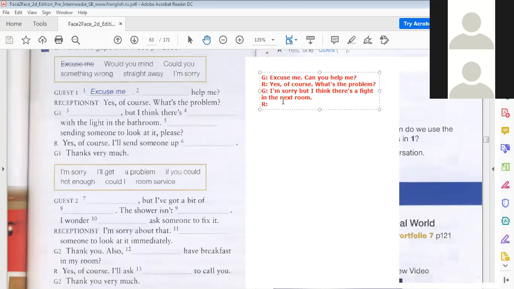You can say, for example, and then give a right solution. What are you going to say? Call the police. Okay, so you can say I'm sorry to hear that. Yes, he wants to change the room, but he didn't say he wants to change the room. He just said there's a fight. He didn't say I want to change the room. He just said there's a fight, so he may be giving you a warning that there's a problem in the room next to us. So you want to solve this problem, so what are you going to say?